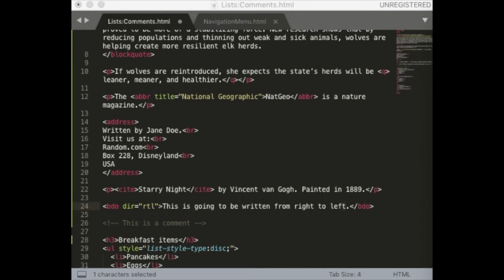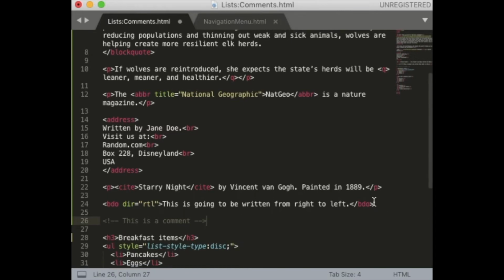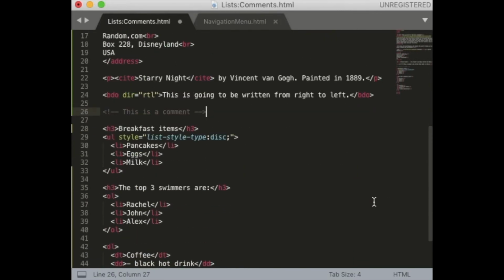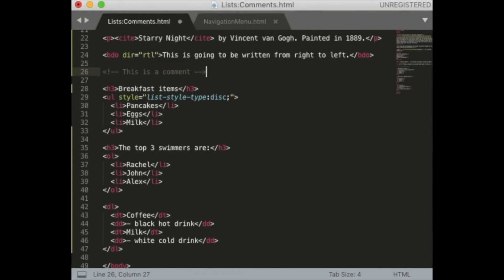So basically how you write a comment here is you have the same tag sort of thing, and you have an exclamation mark, and 2 dashes or hyphens, whatever you call them, and then whatever comment you want to write down, and again you have your 2 hyphens, and you close it like that, right? So yeah, that's basically what a comment is. I'm not going to speak too much about that. Now let's move on to lists.